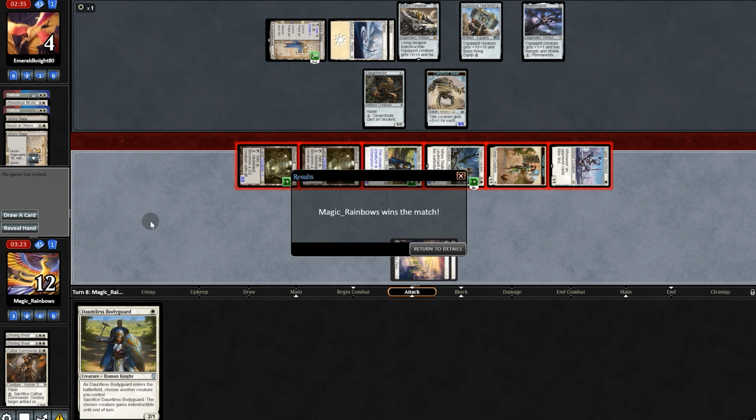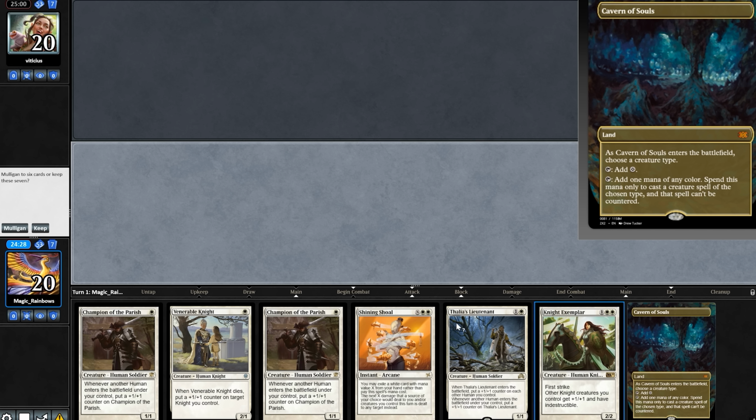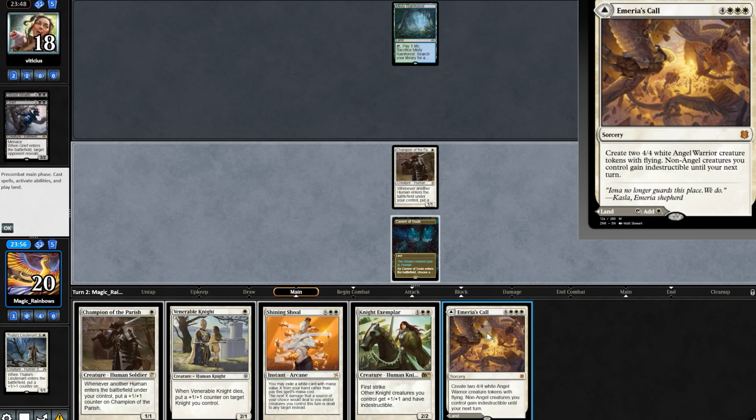And victory's ours! That was intense, and it also means we're going for the 5-0. And now it's off to the finals. Opening hand, 1 land. So a very good 1 land hand, so we're gonna keep. Full point cycles, and it looks like Living End. Taking our Lieutenant. In a land, we'll take it.